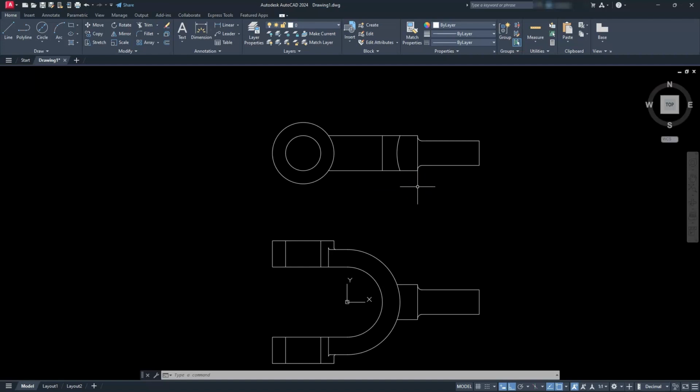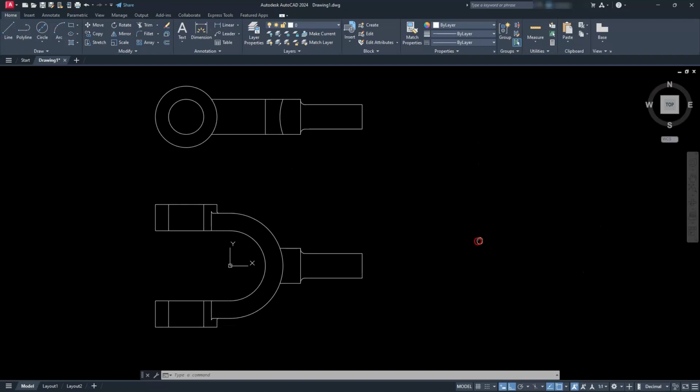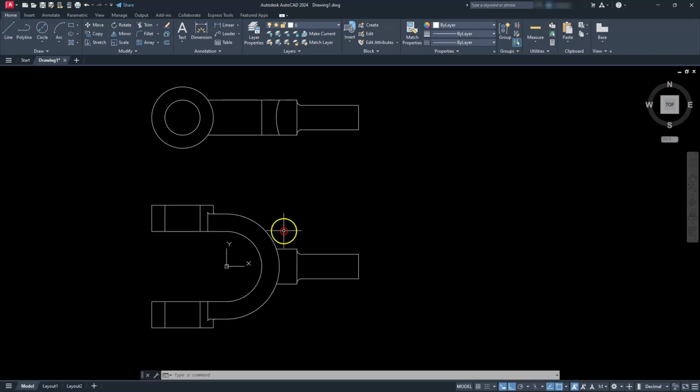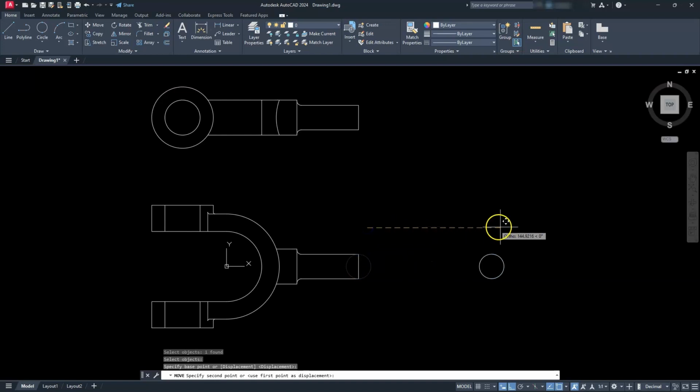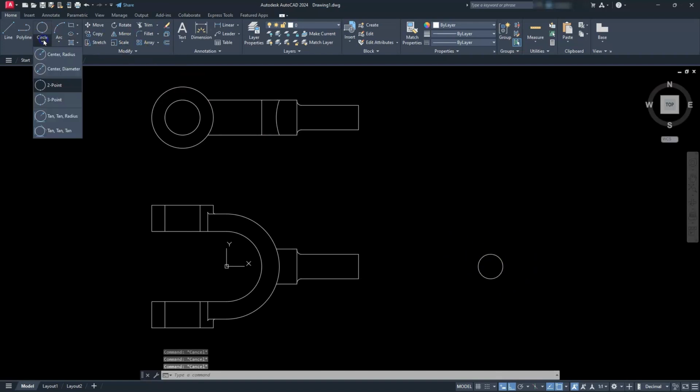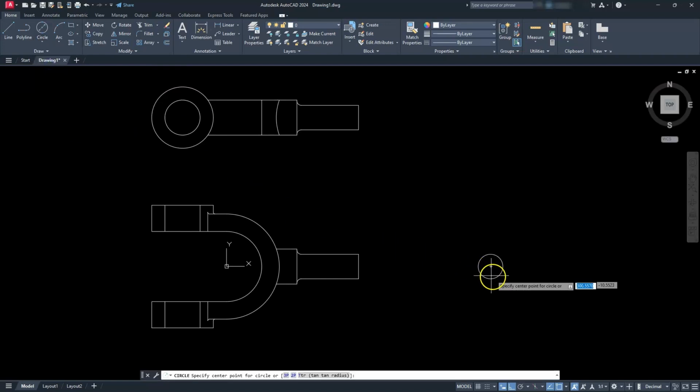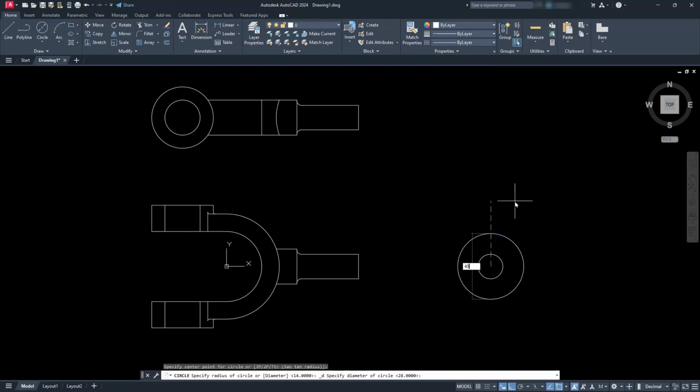All right. So now let's start working on this other view here, which is located on the side. So what I have first is that I'm going to go ahead and select and draw a 2-point circle, right? So 2-point circle. Click this endpoint here to this endpoint. Go ahead and escape. Let's go ahead and move this. So I'm just going to select this point here, hit the enter button, and drag it over. Let's call it 150. Now we're able to create the other circles that surround this. So circle, center diameter. And I'm just going to start right at this center. And it has a diameter of 40.